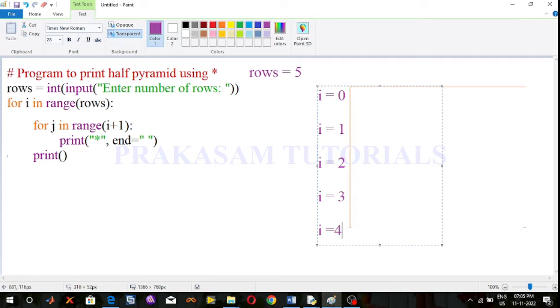So these are the values of I using this for loop, for I in range of rows, 0 to 5. So range of 0 to 5 means I is equal to 0 to 4.